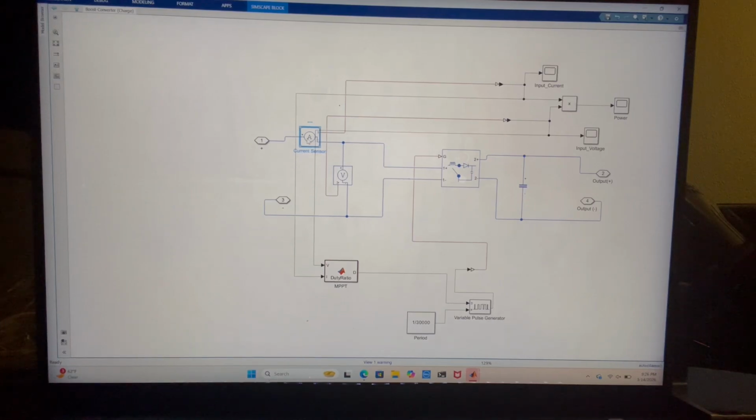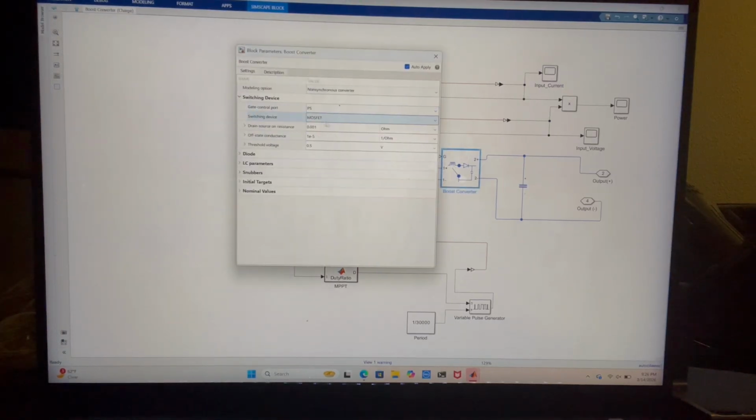The current sensor has to be within the lines. The voltage sensor could be across. This has to be connected with the circuit. If not, you short circuit. This is a buck converter, a boost converter. This has a conventional MOSFET with a threshold.